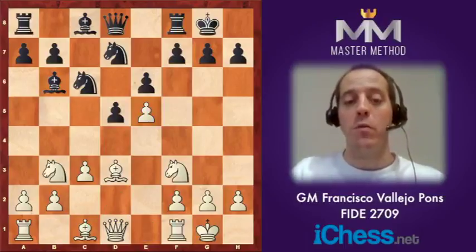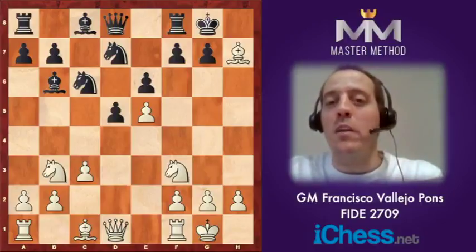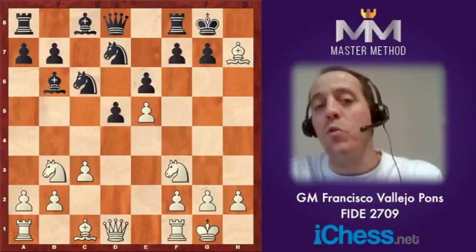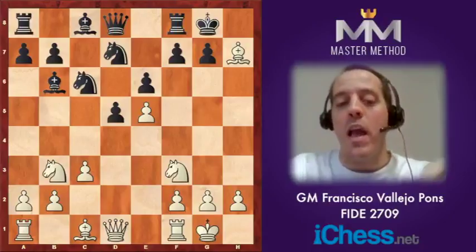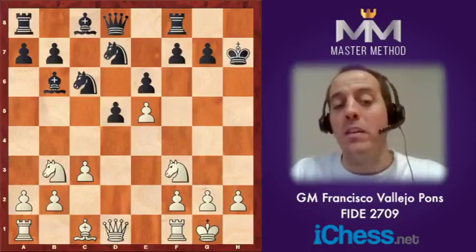But instead of rook e1, there was a very interesting bishop sacrifice here that I tried a little bit during the analysis, but I found this line at the end of the analysis, so I didn't have too much time to check it. And I haven't seen it, so it was unclear to me. But actually, maybe white is slightly better here.